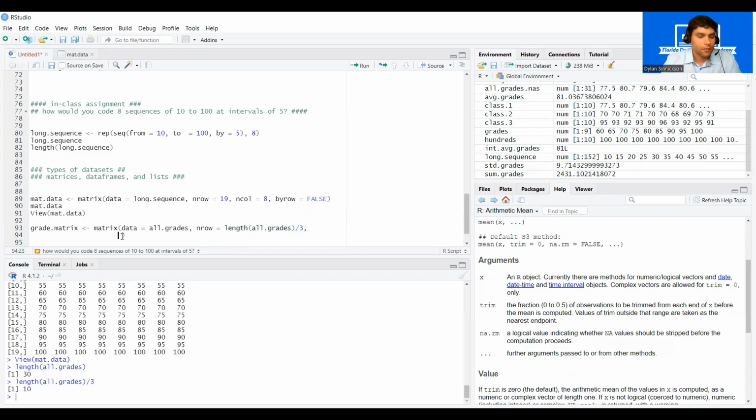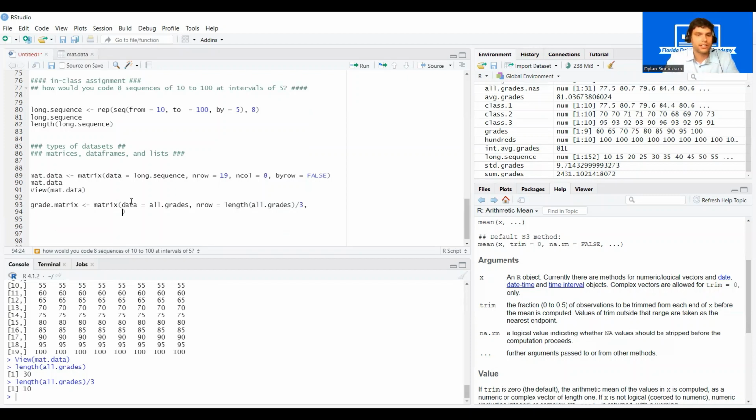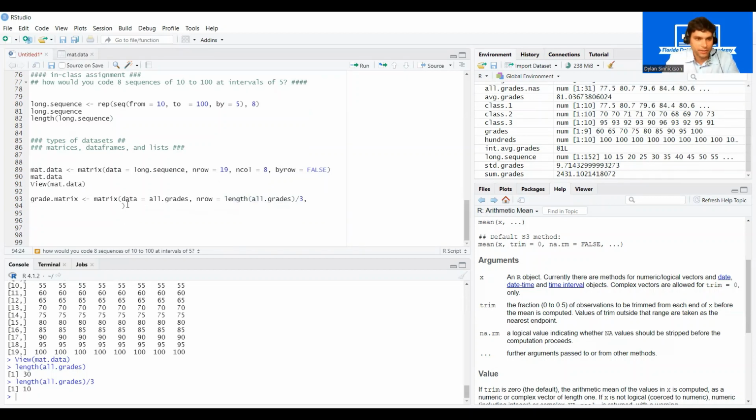And maybe you guys noticed earlier, but I clicked enter, which brought this parenthesis down to line 94. So when you're writing code in R on line 93, I could go all the way horizontally and keep typing arguments farther and farther to the right, but sometimes that can get very difficult to view.